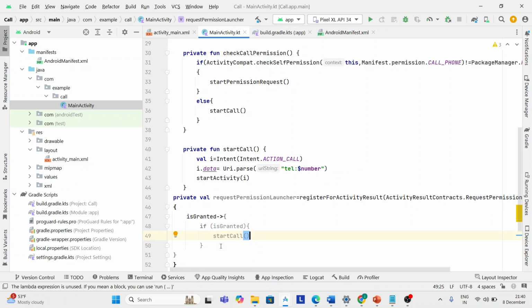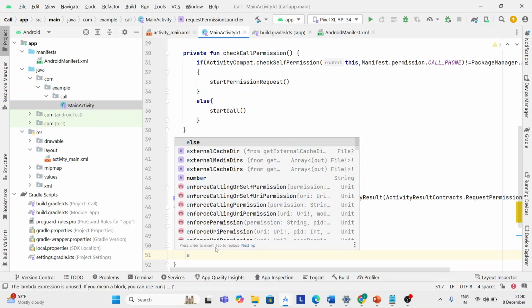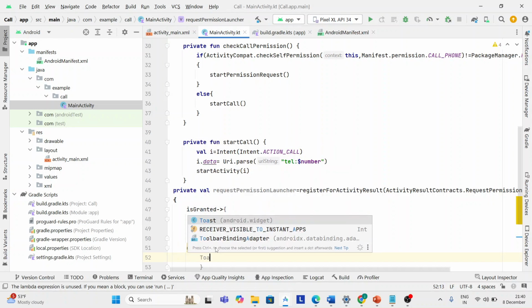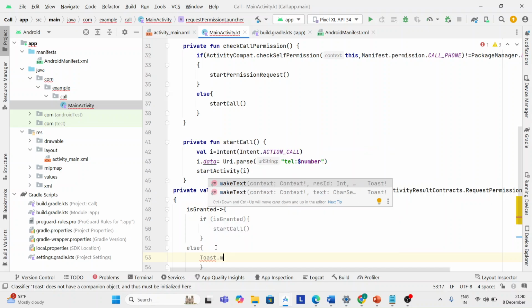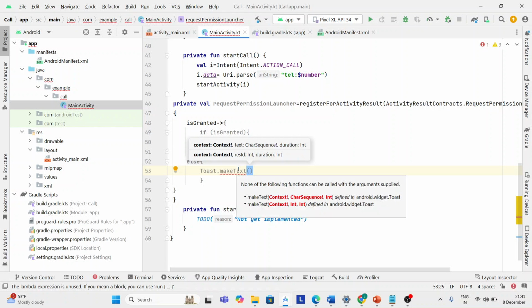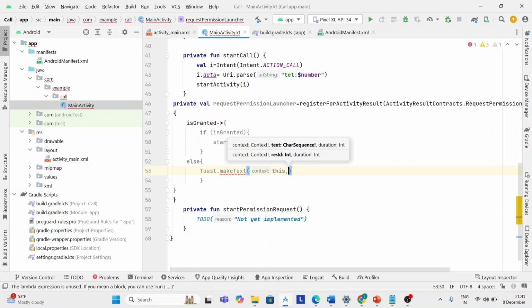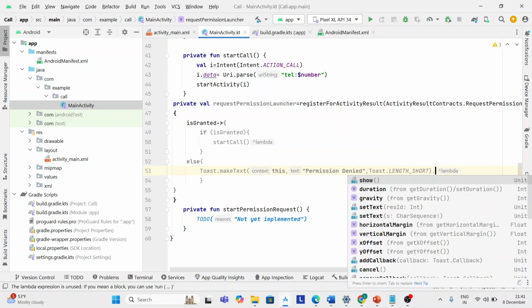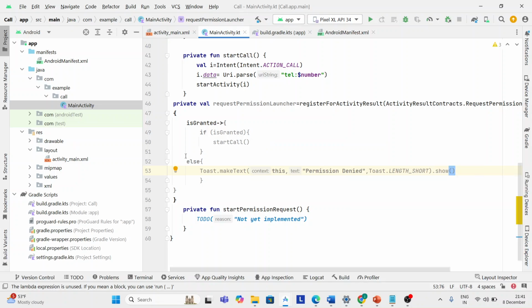And if it is not granted, then in the else part I will make the toast message. Toast.makeText, and first I will pass the context which is this, and the second I will pass the message which is permission denied. Next I will pass the toast length, Toast.LENGTH_SHORT, and then .show.